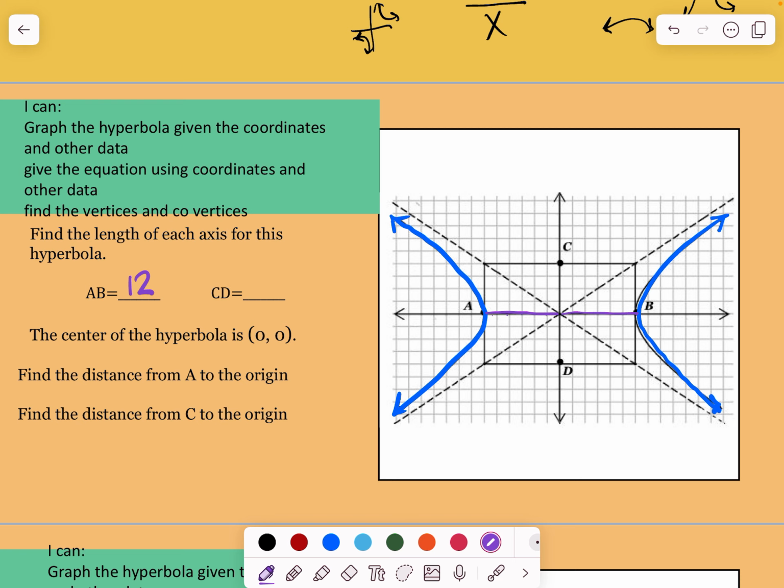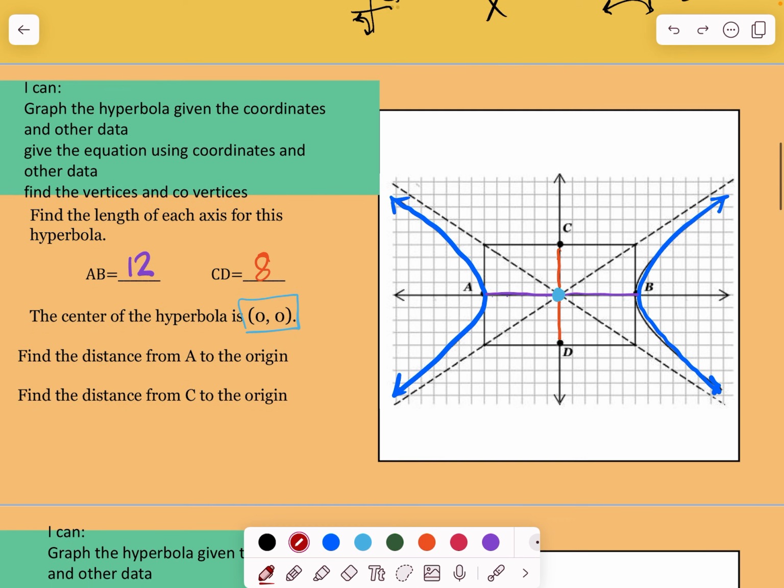Okay, and then let's try C to D, and I'll do a different color in that one. 1, 2, 3, 4. So this is also 4, so that distance here is 8. So just like we were talking about ellipses last week, remember I drew the center, and we can see where the center of this one is, right at 0, 0. And then I drew my lines out, and then I drew my lines up, and that is how I then, last week, used these dots to make an ellipse. Okay, we're doing a hyperbola, which, like I said, is like the opposite of an ellipse.